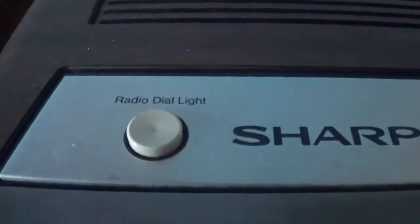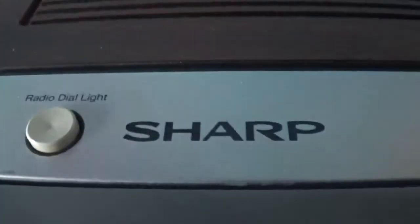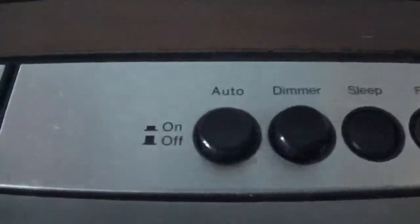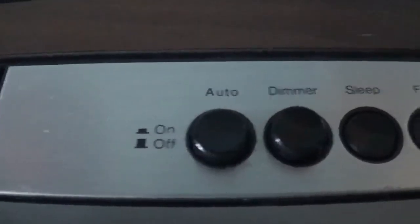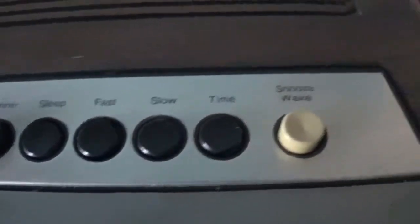Now up here we have a radio digital light. Again, Sharp. Over here are the controls for your radio. We have auto, on and off, dimmer, sleep, fast, slow, time, and snooze, wake. Up here would be your speaker. In fact, here it is right here.